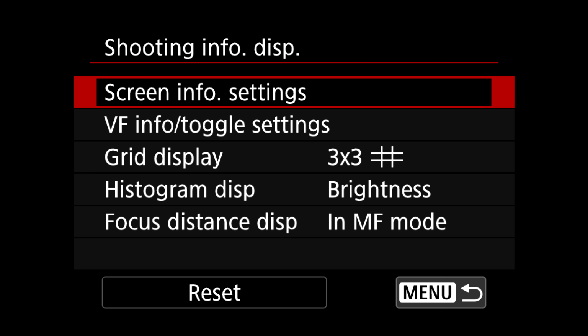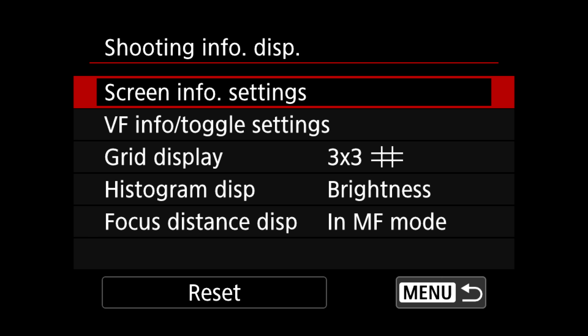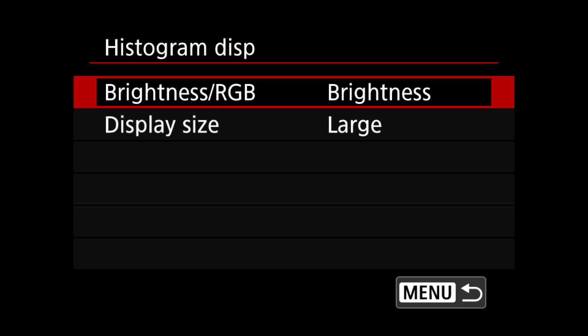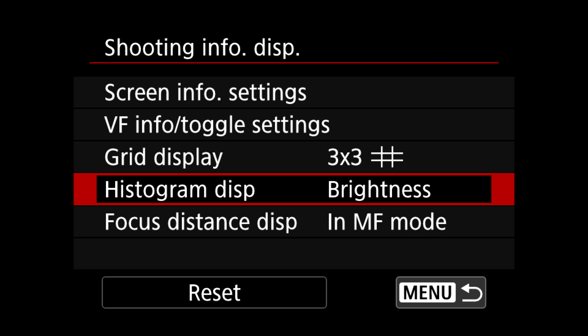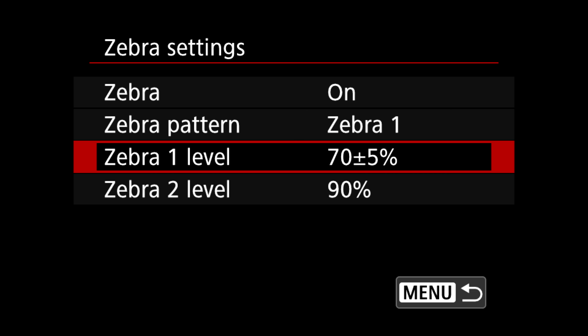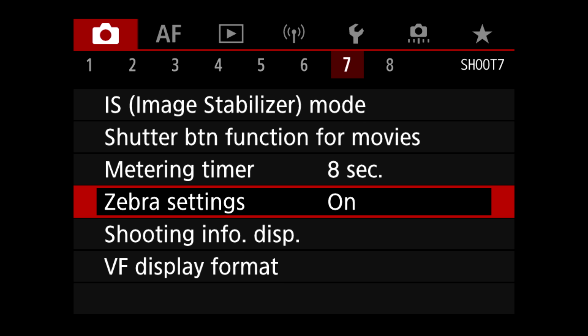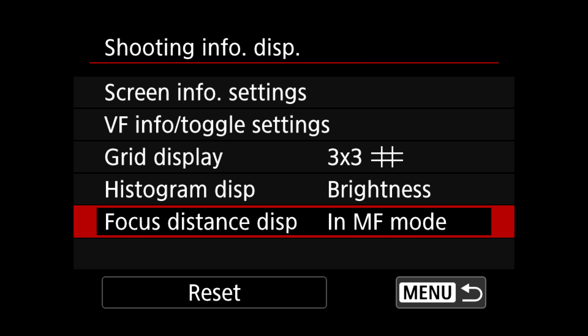When it comes to the shooting info, I like having the rule of thirds on. It's just a helpful little thing to remind me of composition. Now for shooting info, I do like the histogram. That way you can gauge your exposure, especially if you are not using that view assist. It is going to tell you when your highlights are clipping the best, because zebras are not super reliable on this camera. Even when you set the sensitivity up to the 95%, 90%, 80%, it's just not super reliable, so I'd rather have the histogram.